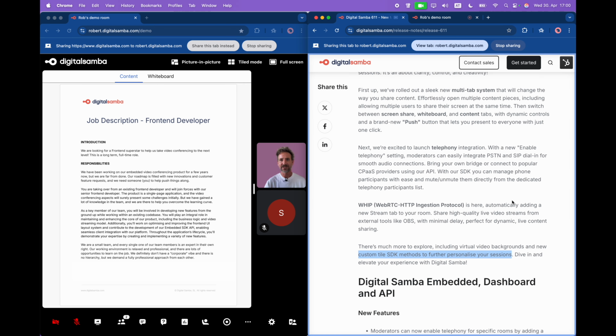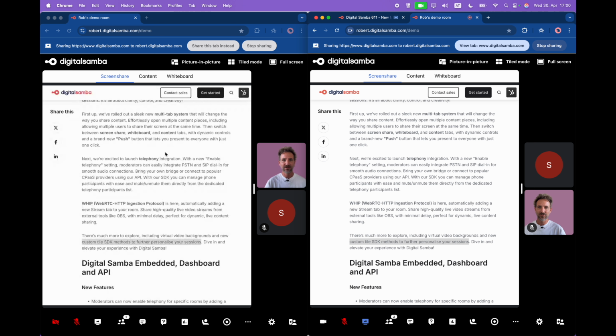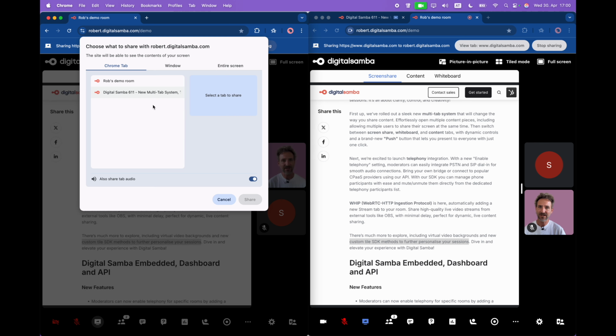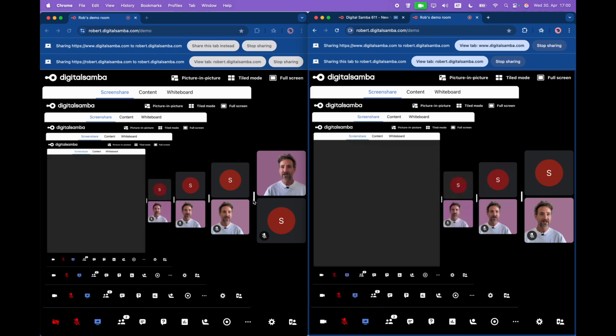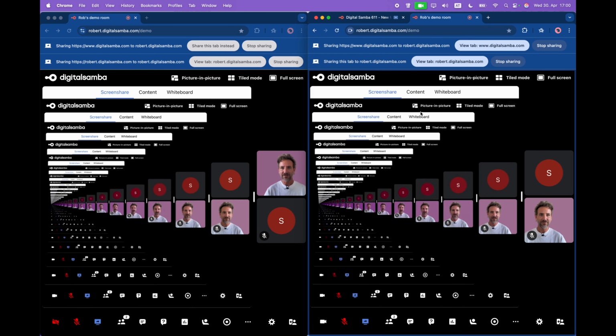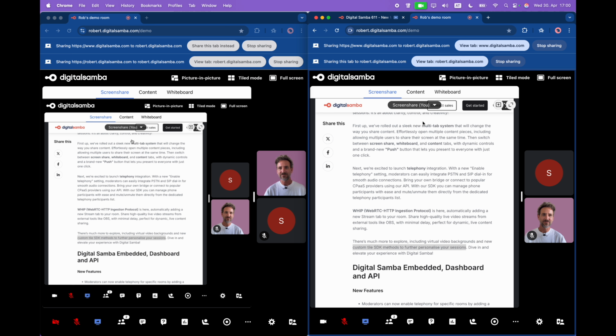I can now also, if I share my screen, and I'm just going to share the release notes over here, you can see that I am now sharing this piece of content over to Steve. But now let's say Steve also wanted to share his screen, and let's say he also wanted to share this demo room, since that's the only other content I have ready here. Then we can now both share our screen. And if I, at any point in time, want to switch back and forth, I again, via that same drop down, can switch between Steve and myself.